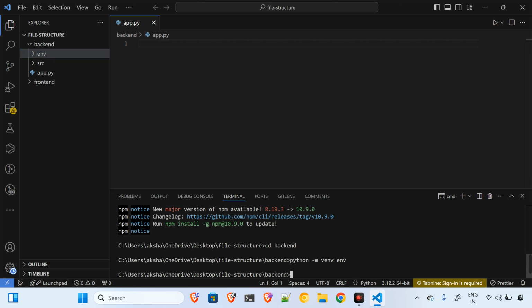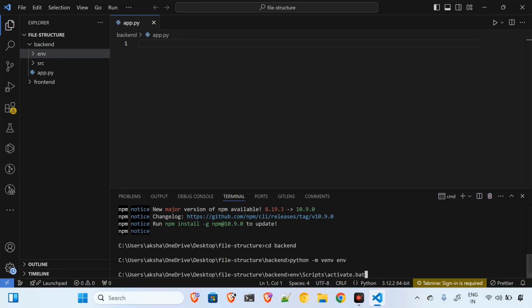So when I have this virtual environment, I have to activate it, and then only will I be able to install the packages inside of this. Okay. So in order to activate this virtual environment, I will say env\Scripts\activate.bat.